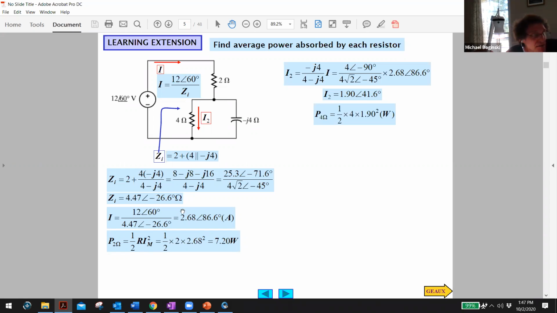Now let's see how he does it. He says, well, this impedance is really 2 times, this is the parallel combination of this 2. So he gets the total impedance and he's got it here, and the total impedance is this. Don't worry about calculating it right now. Do y'all follow me? Yeah. I mean, do you? That's the total impedance. To get the current, I divide that voltage by the total impedance, and I get this as the actual current. And if you have your calculators, you want to try it, do it.